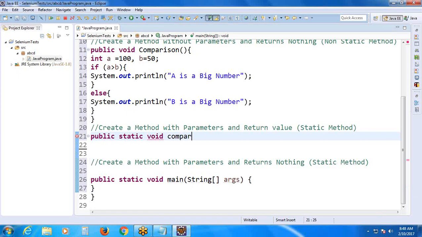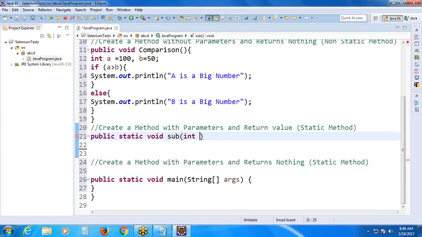Suppose comparison to, suppose this one argument, otherwise subtraction.